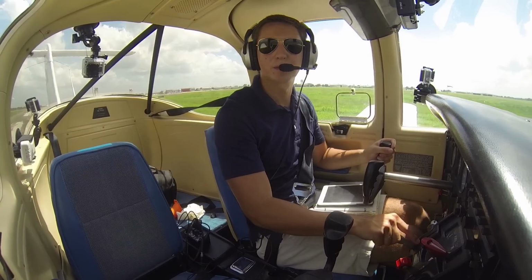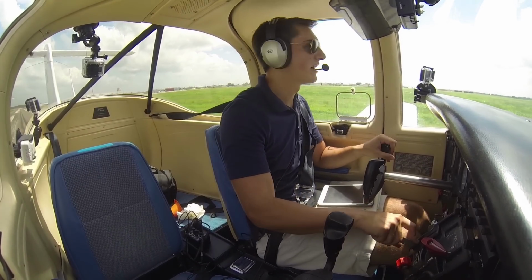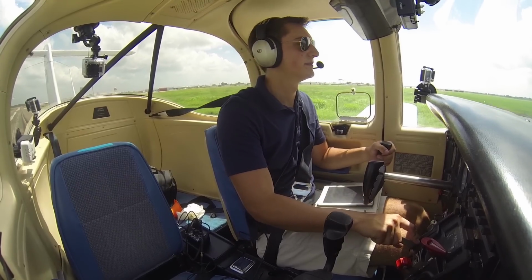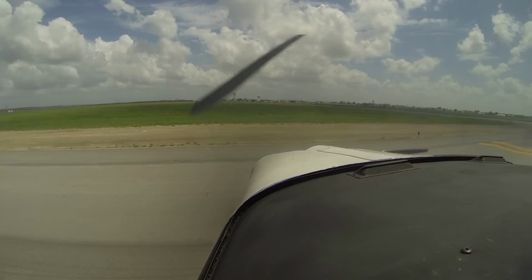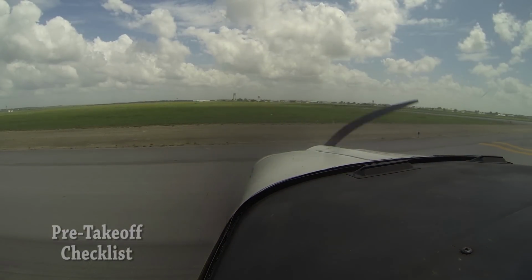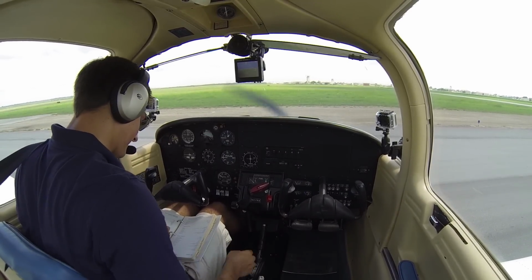The visibility in this airplane is incredible, though. With this kind of bubble canopy, I can look all the way around me and see completely 360 degrees around the airplane. Pretty great. Seats and seat belts set, belts and shoulder harnesses are on, empty seat. Belts fastened and it's locked in place.